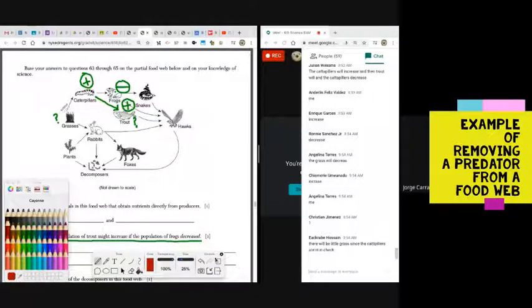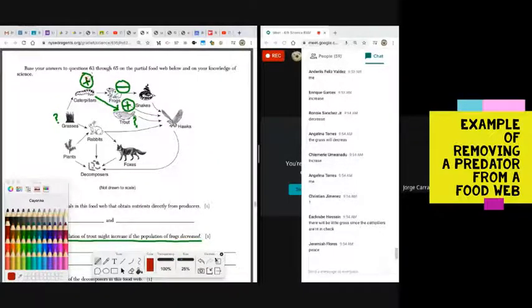Okay, so Anderlis went the extra step. Correctly, you increase the caterpillars. That means there are more primary consumers eating the grass, so you're going to have less grass. You're going to run out of grass. And then she went the extra step and said that if there is less grass, your rabbits are probably going to decrease because they won't have that much food. And when you don't have enough rabbits, just like the fox in those charts, the fox is probably going to decrease as well.